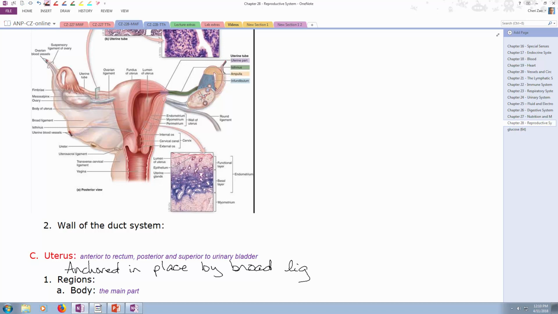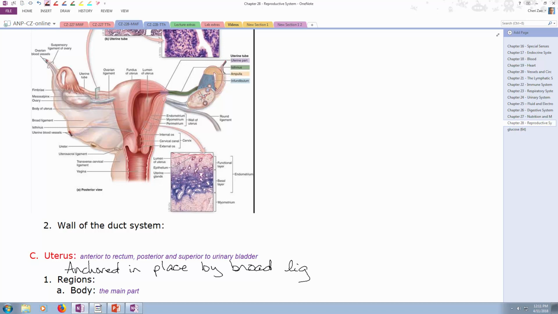It creates a mucus plug that keeps things from actually penetrating into the uterine cavity and then wreaking havoc with the reproductive system and other structures of the female. So it seems like a kind of a trivial thing to take a look at here, but this is a very important entry portal. And we will discuss the importance of this entry portal whenever we discuss conception, because in order for conception to occur, we have to navigate various barriers, and this is a very important barrier for that.